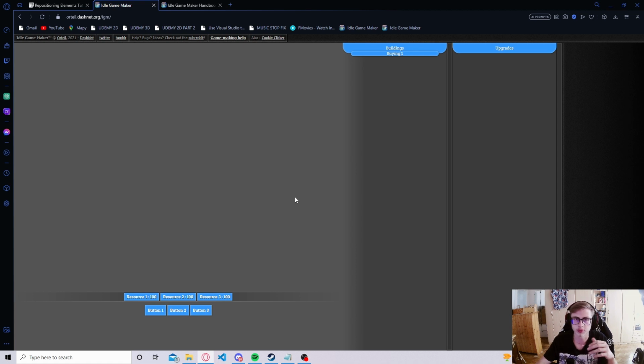Now if you're a bit more familiar with Idle Game Maker, you'd know that in order to create a bigger button in the center of the screen, you would need to add the big button class to it, and you'd be right. However, that wouldn't work now because buttons are contained inside this button box, which we moved to the bottom, which means the two big buttons will need to be contained in separate boxes.